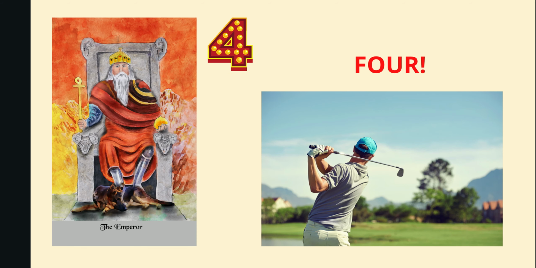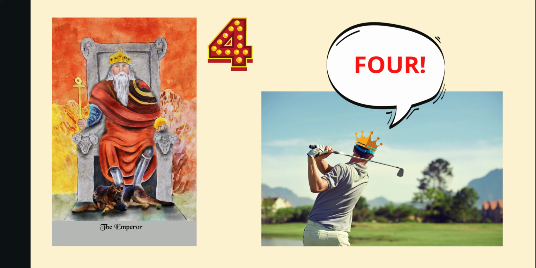So there you go. Now for the number 4, we have the Emperor. And the Emperor loves to play golf. You can see him over here with the crown. He is a proud crown-wearing golfer. And all golfers yell 4 when they smack the ball, so you'll duck and not get hit with a line drive golf ball into the face, which is never good. You never want that to happen. So when you see the Emperor, just imagine him playing golf, and he yells 4 before hitting the ball. So there you go. The Emperor is indeed the number 4.